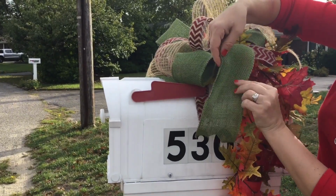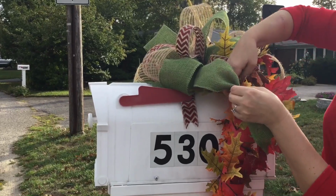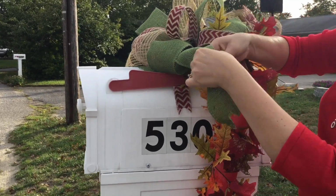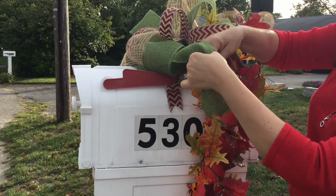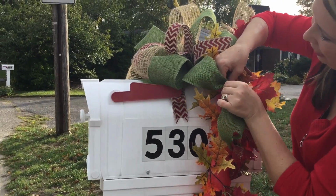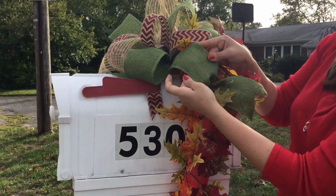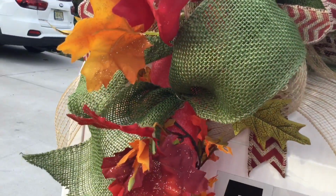So for example, here this tail would cover the house number. So I'm just gonna pinch the ribbon and attach it on the side to the noodle. I take a piece of wire, tie it down, and you can either insert the wire through the foam or you can tie it to a noodle or to one of the leaves there. Isn't that cute? I think it looks adorable that way. And you do the same thing on the other side.